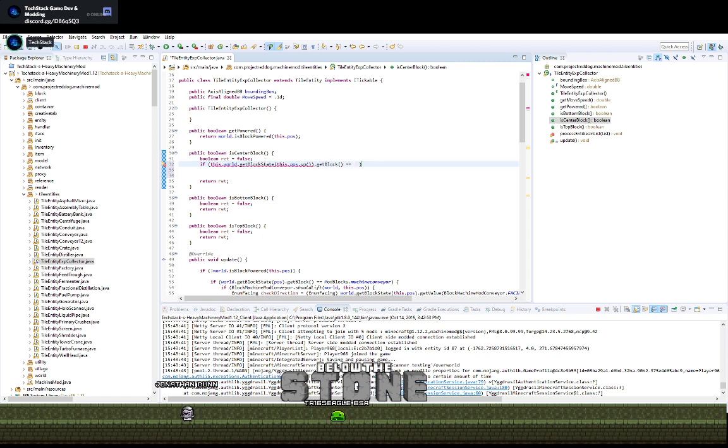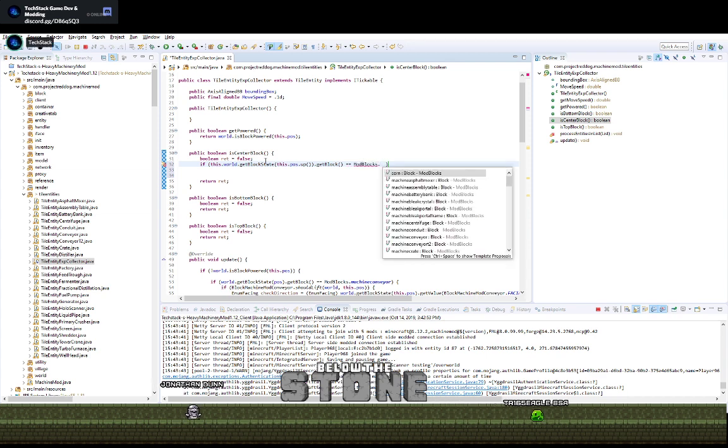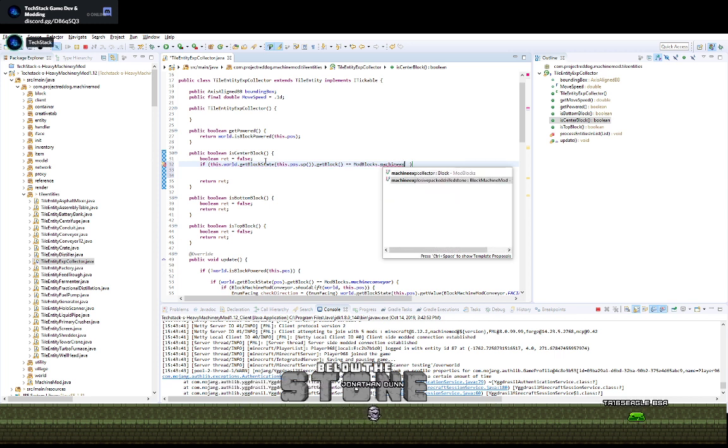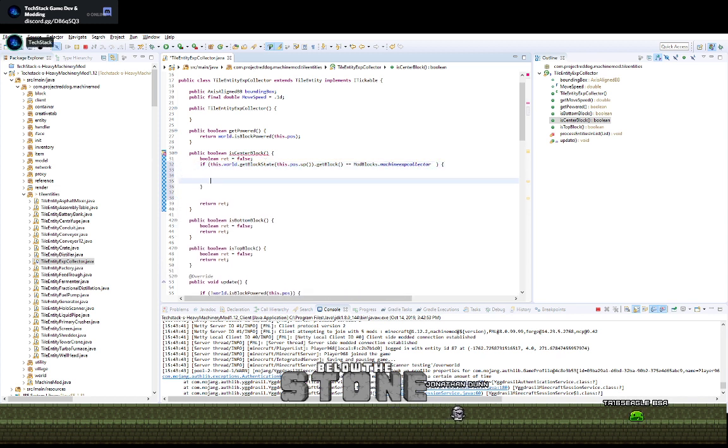What we're looking for is mod blocks dot machine exp collector. So are we an exp collector above us?